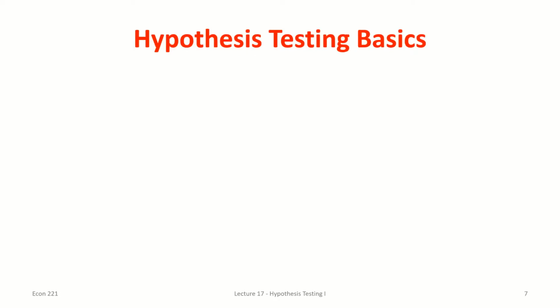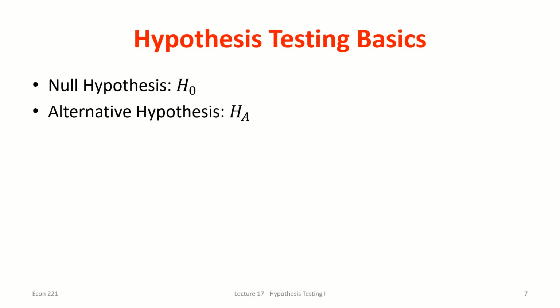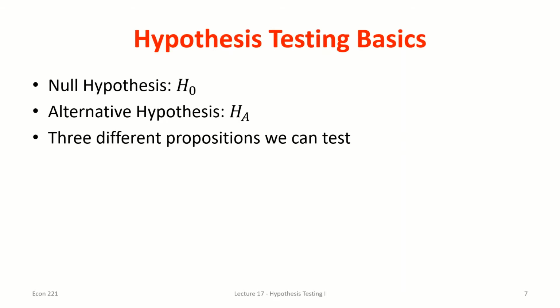So we'll go back with this idea in mind, this court case example. Let's go back to actually how we work through a statistics example. So we've got the null and alternative hypothesis. We're going to have three things we can test, right? So there are going to be three assumptions about the null, three assumptions about the true population parameter, or the population mean, that we can make, okay?